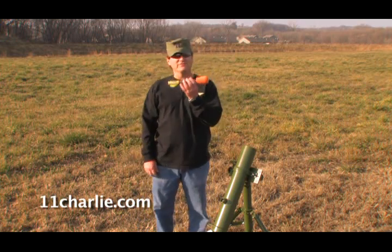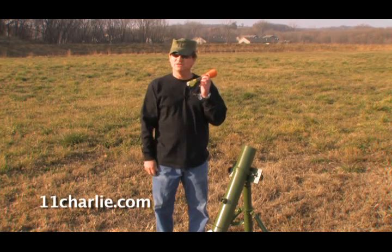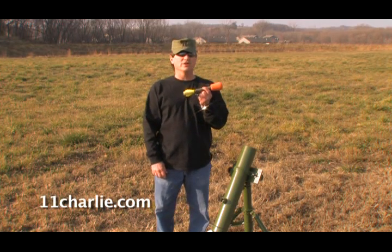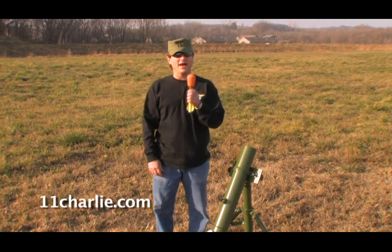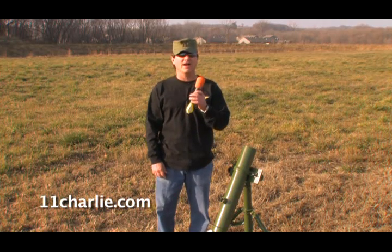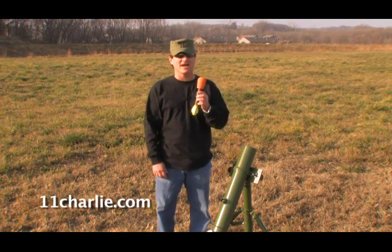These rounds are very lightweight. They got a very soft, thick nose cone, so when they land, they should do no damage. We designed these with safety in mind. But also, we'll point out, never, ever, ever directly fire your mortar at anyone. This is an indirect fire weapon. It's not designed for direct fire.